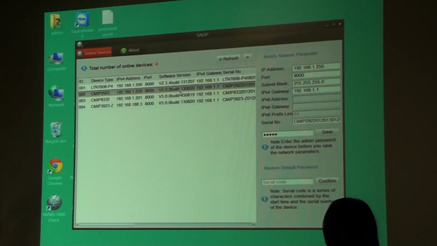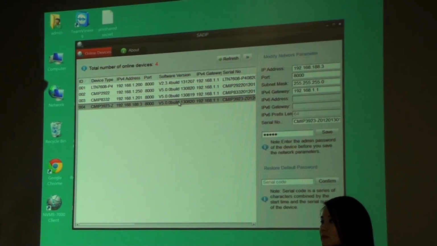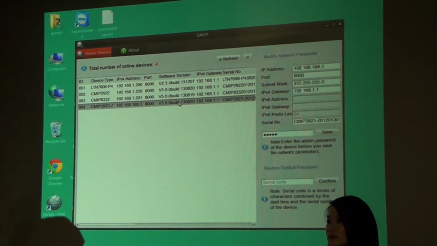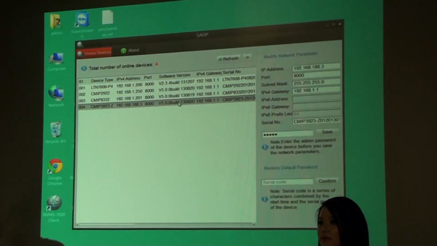On this program, we also show you the firmware version. You can download it from our Platinum download page, all the way on the bottom, under Platinum Tools, SADP. You can go to our website. My computer needs to be connected to that? Yes, same network. It has to be on the same network in order to configure it. So basically, you're going to bring your own laptop. Is it Mac compatible? Unfortunately, no. Only PC.